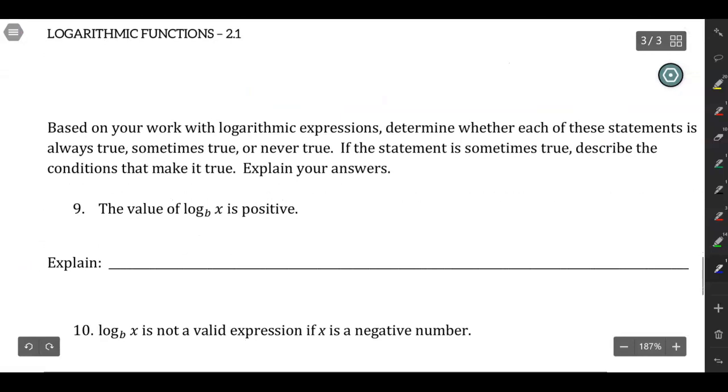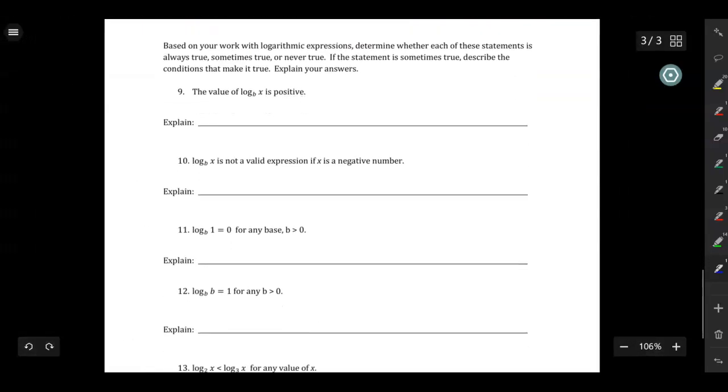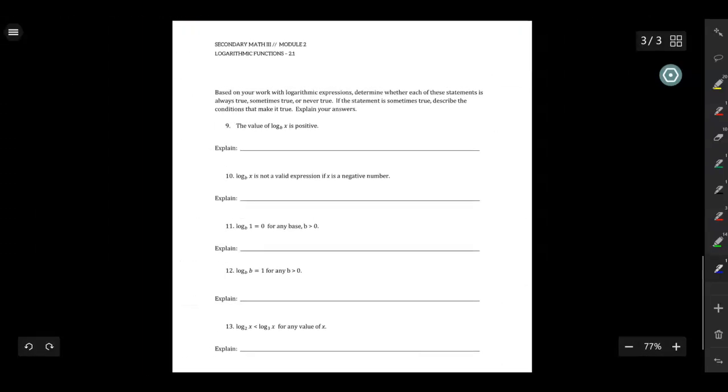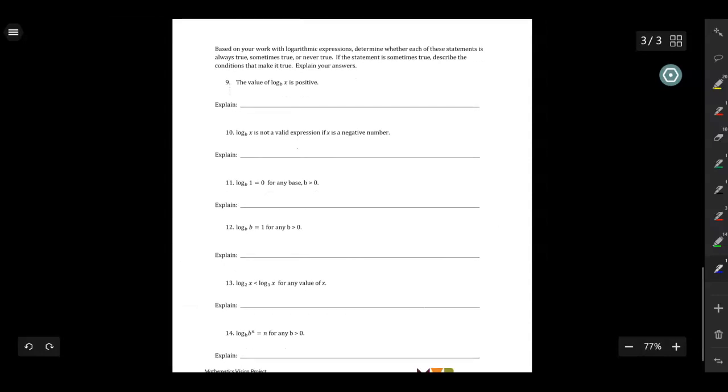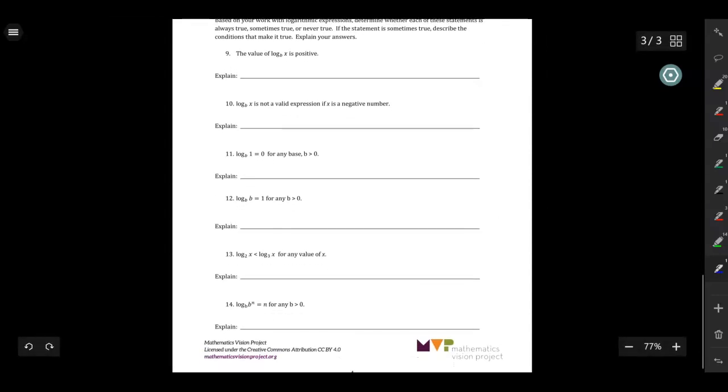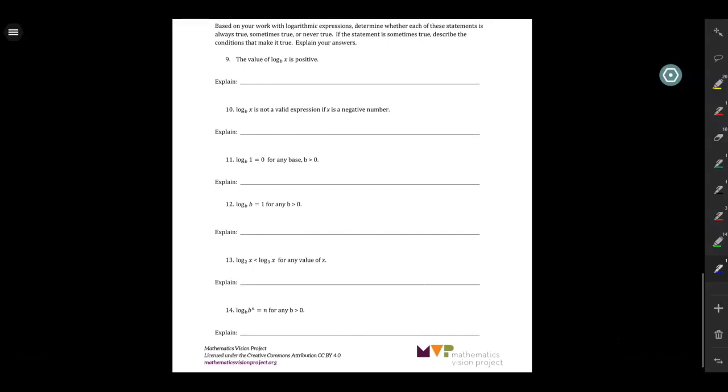All right, on the next page, I'm actually going to let you guys work on this on your own. I will fill in the filled notes and put them on Canvas. But here you're just making some generalizations. So you're just saying, are these statements true or false? And then you need to explain your answers. Okay, so take a minute or two, work through these, and then check your answers on Canvas.